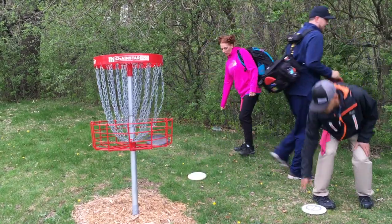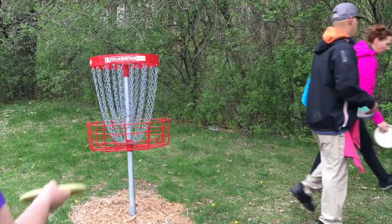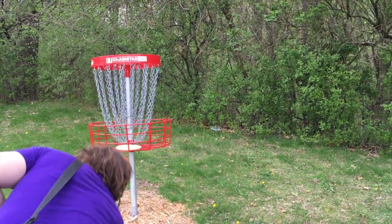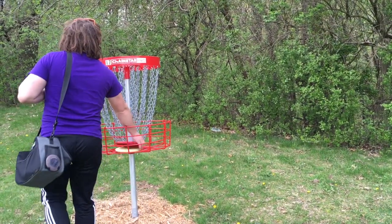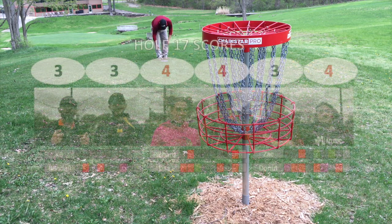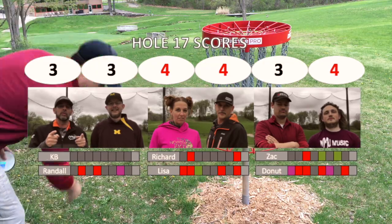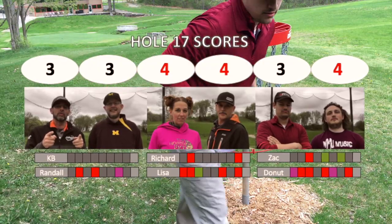So he cleans up his putt. You see another disc in the background. After we threw our first shots, we had a bunch of fun, and we were throwing a bunch of other ones, trying to get an ace. And Richie almost put in another ace. Trying to get a fun asterisk ace, not one to keep track of. I went short again. I needed that to catch up a stroke on you, try to tie it up with you, as you've had par on everything.